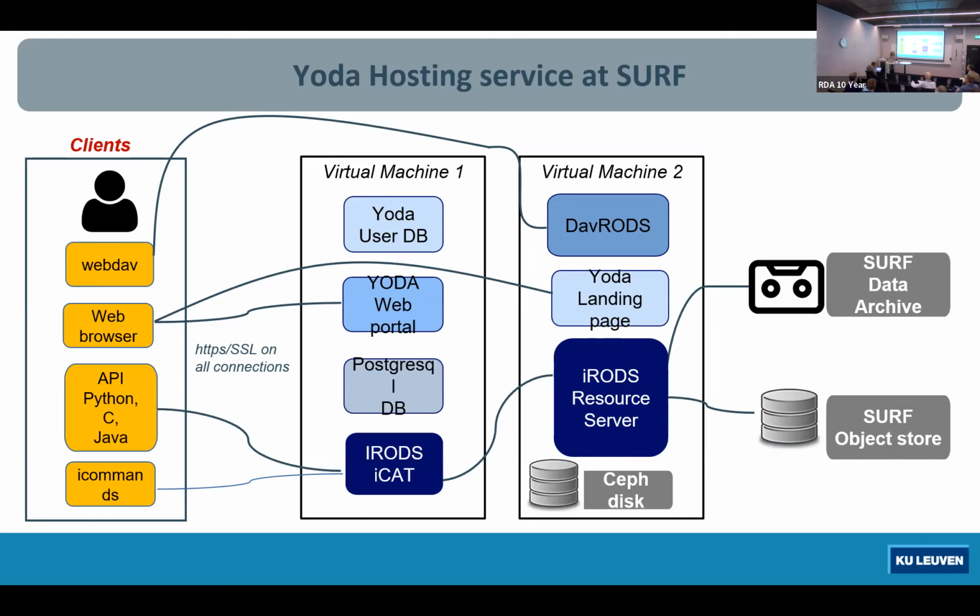The data itself is stored in 2 different locations, not physical locations, but virtual locations. One space, as we call it, is called the research space. So this is where the initial data goes in. The users can collaborate, interact with it, and do their research. Once that part is done, they can add the metadata to the data. And in Yoda, you can also have predefined templates so that you can have uniformity in the metadata that you add to the data. Once that step is finished, the users can then publish the data.